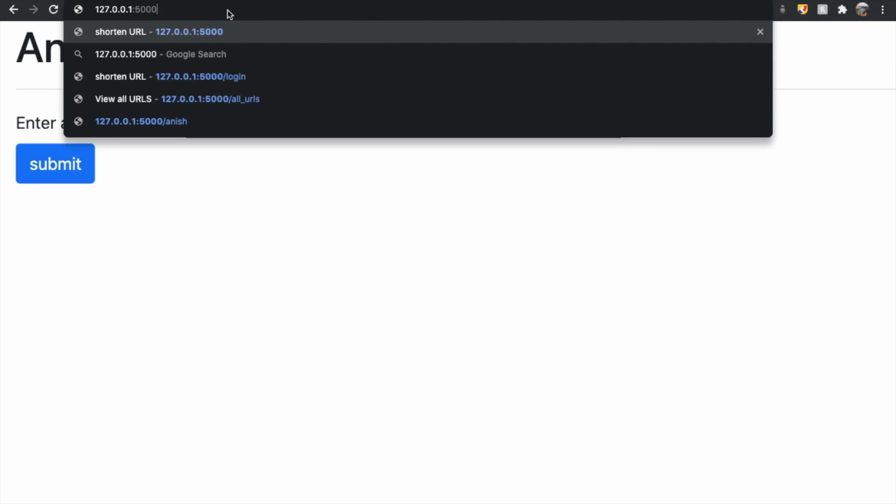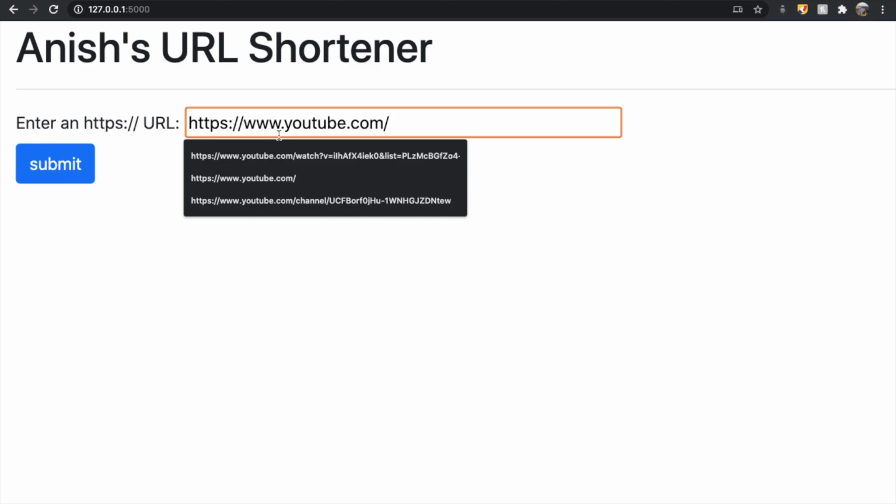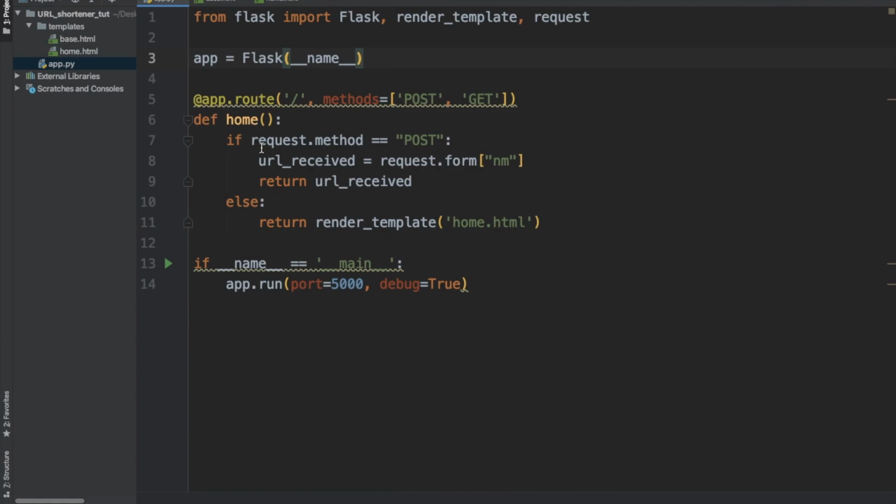But in this case, a POST method will be the fact that, let's say we just paste some sort of URL. So I pasted the YouTube URL. And when we submit this, this is going to be a POST method. So the data is getting transferred, but you won't be able to see it over here, right? So this over here is a POST method. And let's just see what we're doing over here. We're going to go to our home page, and in our home page, we're going to check what method we are using. To get that, we can use request.method.